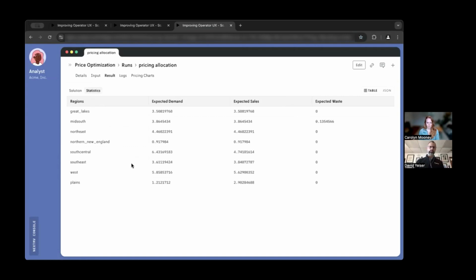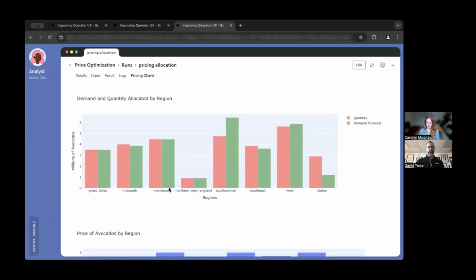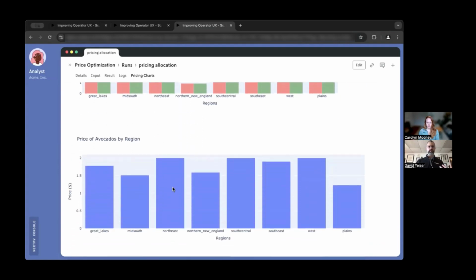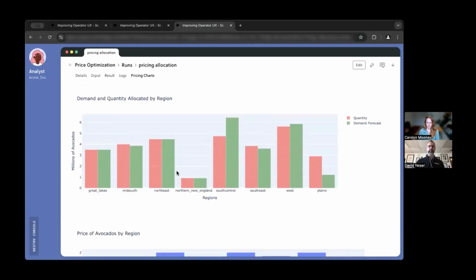Another part of this experience is a new feature that we just released, and that's the ability to attach custom visuals to your run. In this case, the modeler has attached several Plotly charts to this run. The important thing to note is that these visuals are associated with the run, and so they're a permanent part of the run record. Anytime you make a run, these same visuals will be there. And we support Plotly and Chart.js, so any sort of chart you can do in those two libraries, you could do with your custom visuals.